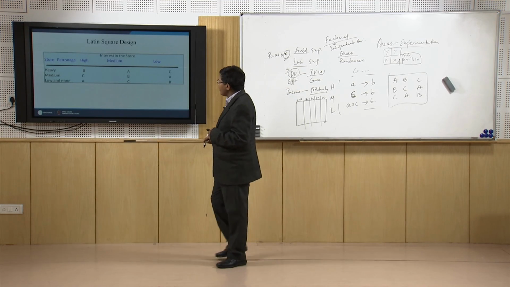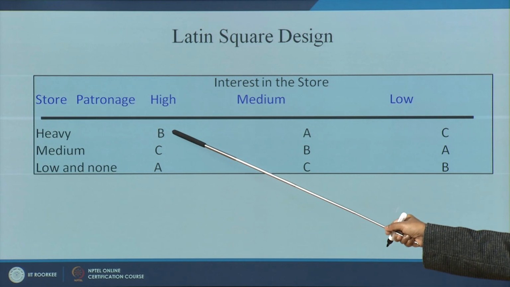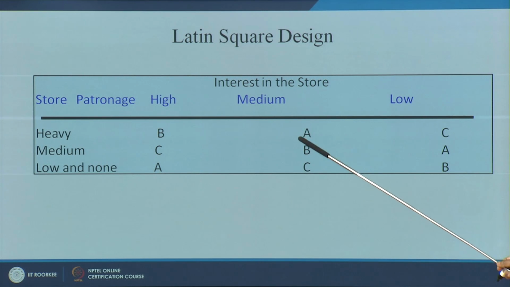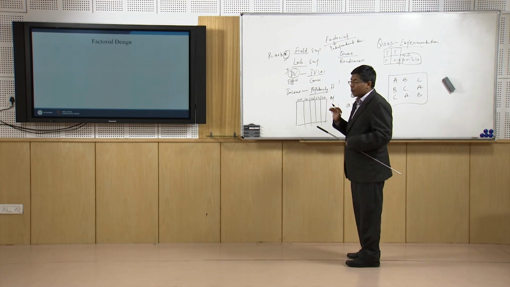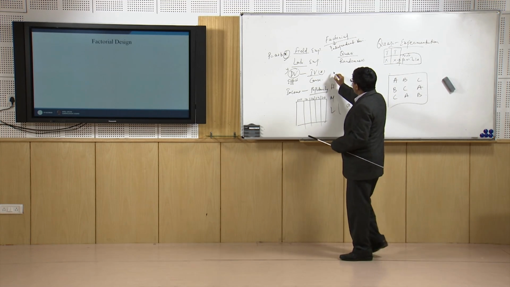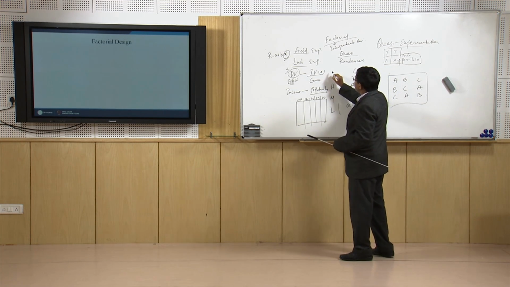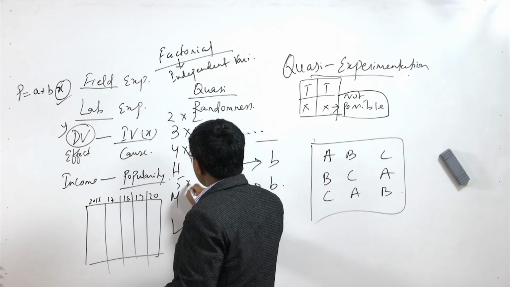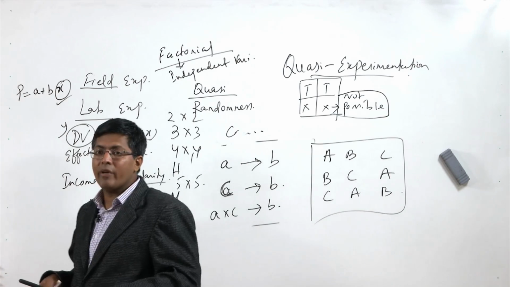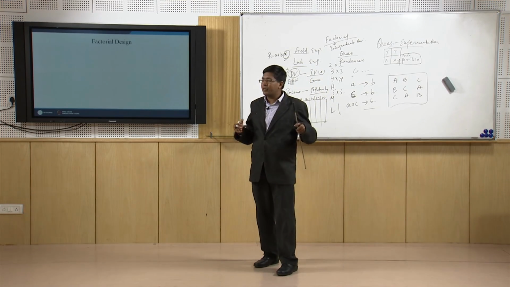Every element has been given an equal opportunity. So, B, A, C, C, B, A, nothing is being repeated. Latin square has one requirement, please understand, that is why the name square comes in. Whenever you make a Latin square design, you have to have an equal number of rows and columns. Suppose you make 3 rows, then 3 columns, 4 rows, 4 columns, 2 rows, 2 columns, 5 rows, 5 columns, but you cannot take it to a very large extent because the test will become too clumsy and complicated.